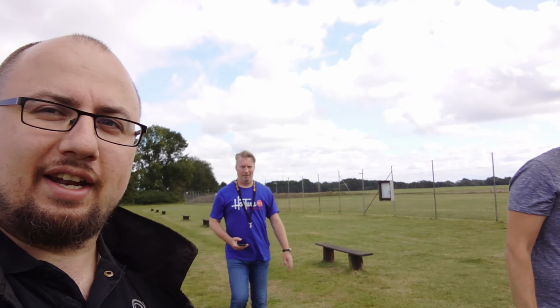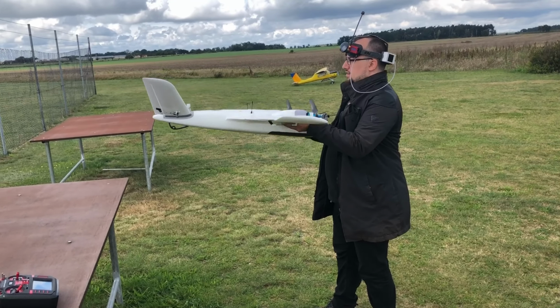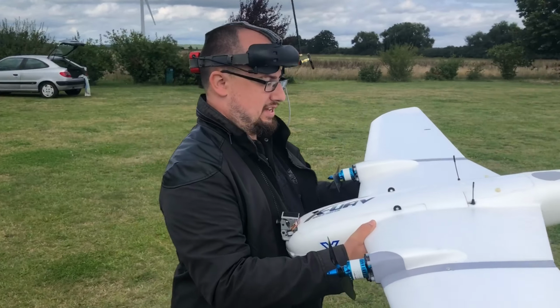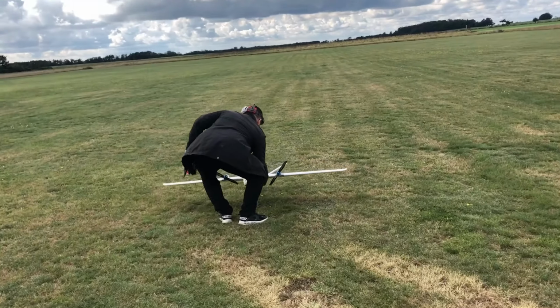Okay guys, now it's time for the maiden flight of the XUAV Clouds, and all checks are done, double, triple, quadruple checked. I also have some friends with me today to help me out, do some video filming and also help me with the maiden launch. First of all, of course, some pre-flight checks. Here I checked in angle mode how the control surfaces move, and also checked all the other controls with the radio. So everything is fine and ready for maiden.